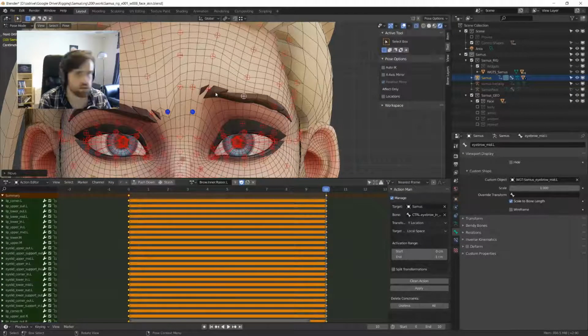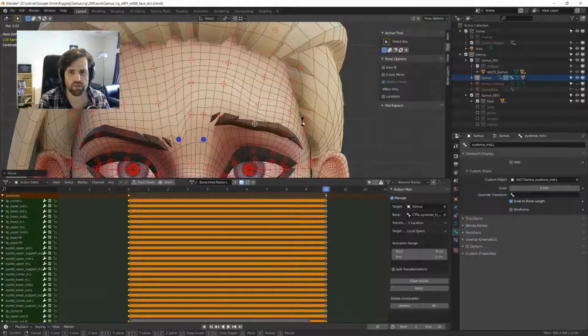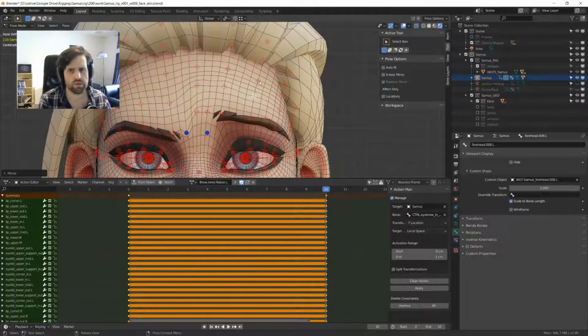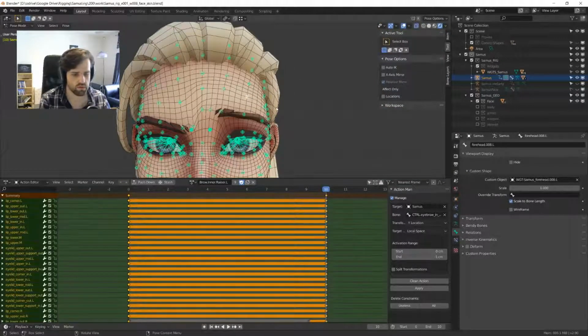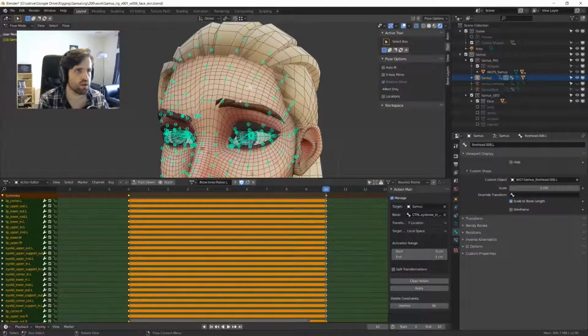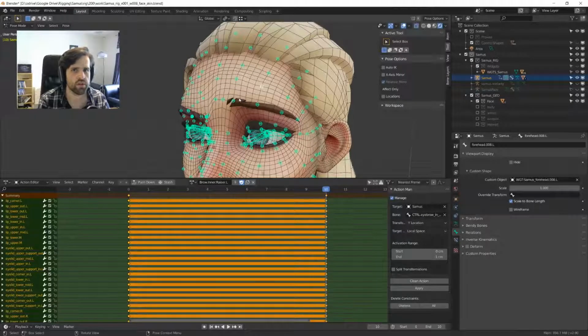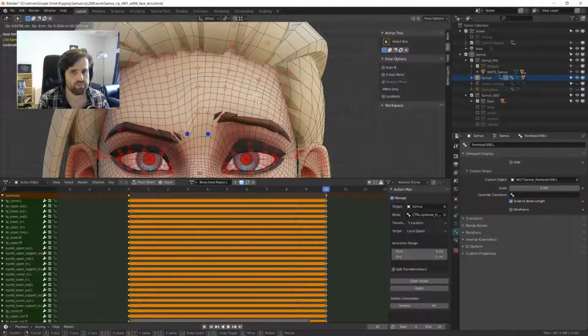Could you fire a normal map instead? I could definitely do that. I just don't feel like doing sculpting. Yeah, I'll think about that. I don't really know what I want to do. The process of creating normal maps is trickier, because if you create normal maps, you need to either have one normal map per action you want to make, or design masks to fire some part of the normal map at some time, and other parts at other times, and you end up with overlapping areas. That's definitely what I would do for a game rig. I just don't think I have the motivation to do that on a personal project. I'll see.